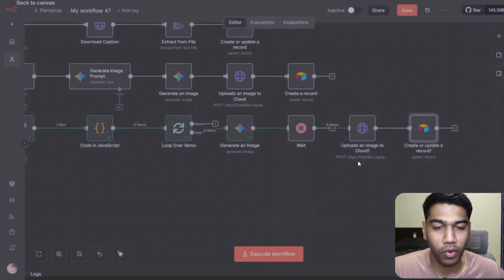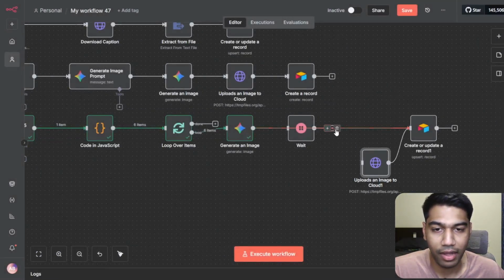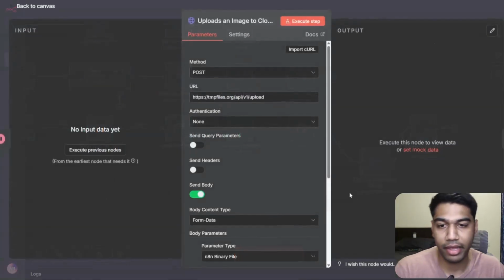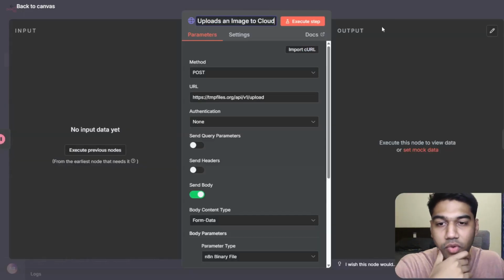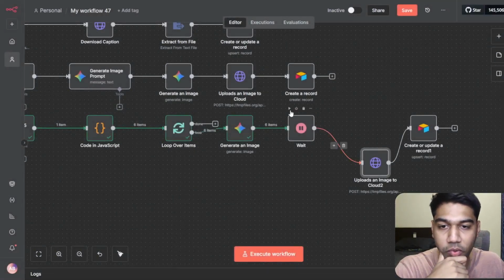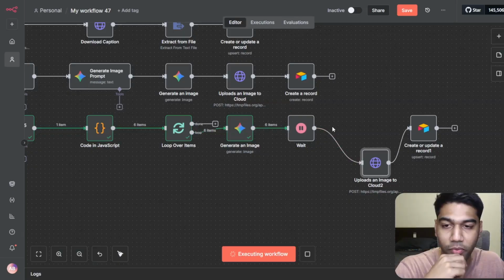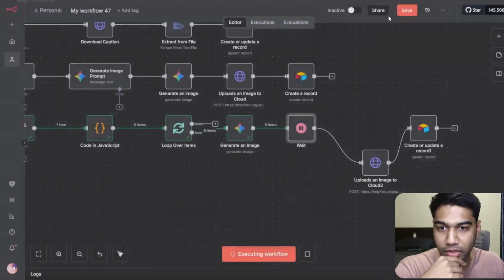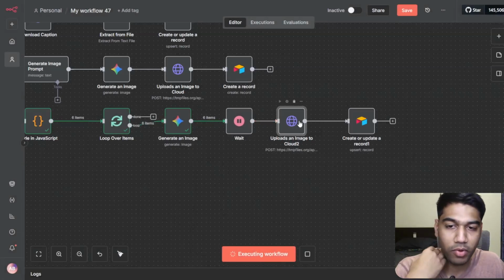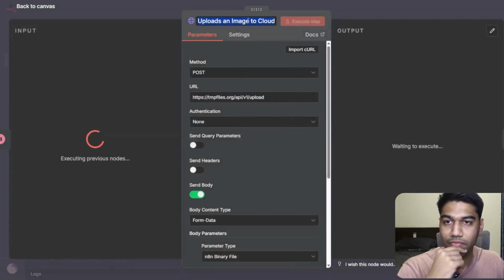I'm going to disconnect this, connect this back, and here we're going to have an upload images to cloud node. We're going to quickly test this. We're going to wait for around 10 seconds, and then we're going to upload these images to the cloud.